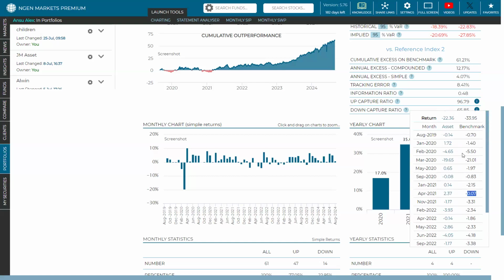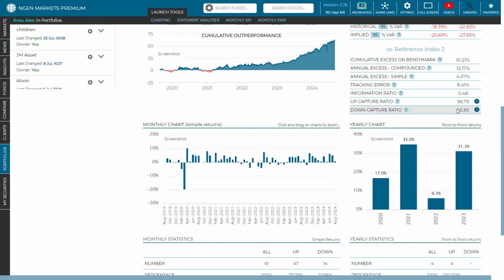Here as well, we calculate this as a CAGR dataset, and the CAGR for the portfolio for this down capture ratio comes up to be negative 22.3%, while for the benchmark, it comes up to be negative 33.9%. So here we could see that when the benchmark was falling by negative 33.9%, the portfolio fell by only negative 22.3%, meaning that during these months when the benchmark was in a bear run, the portfolio was rather resilient to the movements of the benchmark.